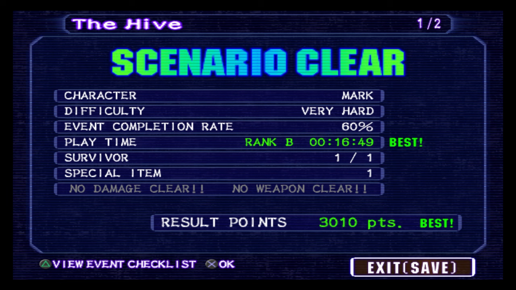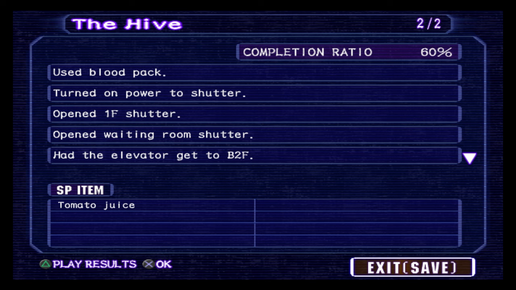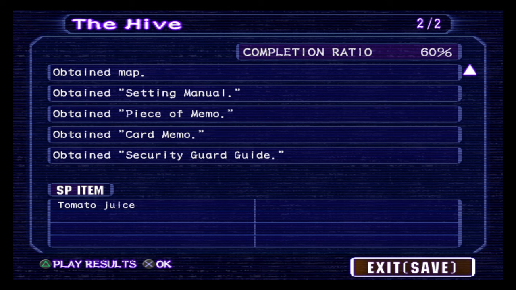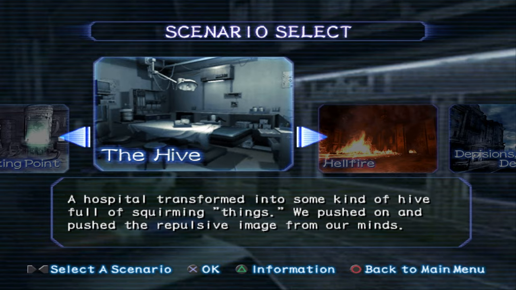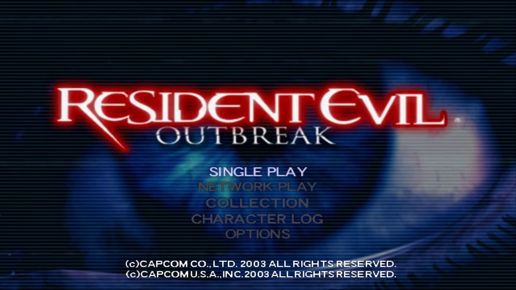Alright, not too shabby. Yeah, I took some extra time doing that backtracking and getting the health items and whatnot. But it was needed. Alright, so let's see that event checklist. So, a security guard guide was the special file, I believe. So, yep, now we are 100% completed with the Hive, and only one character left to complete it with, and that's Alyssa Ashcroft. So, obviously, that will be who does the next and final playthrough of the Hive scenario.